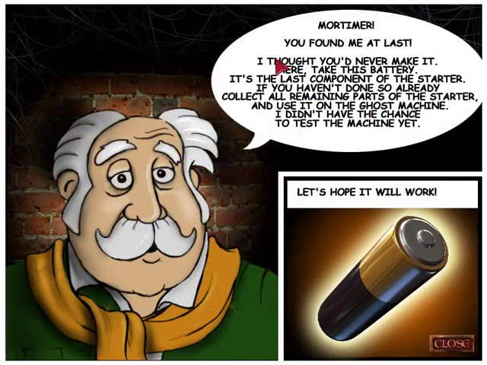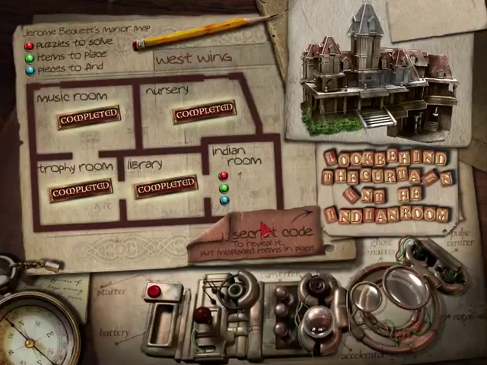Mortimer, you found me at last. I thought you'd never make it. Here, take this battery. It's the last component of the starter. If you haven't done so already, collect all the remaining parts of the starter and use it on the ghost machine. I didn't have the chance to test the machine yet. Let's hope it will work.